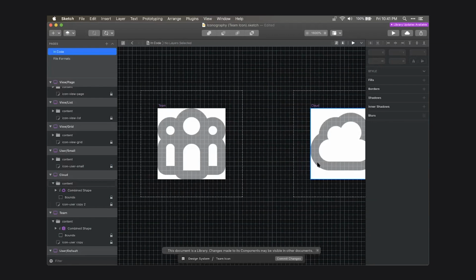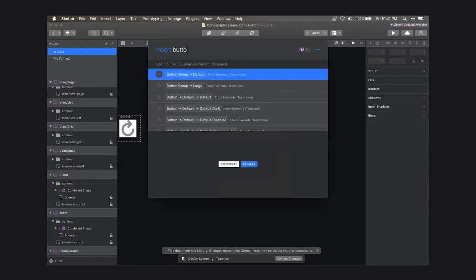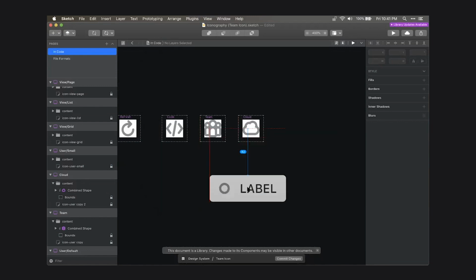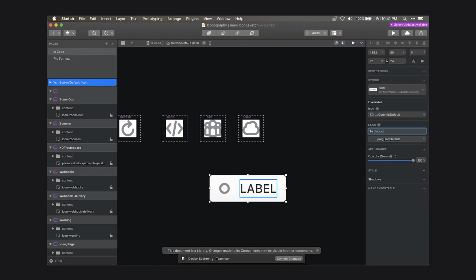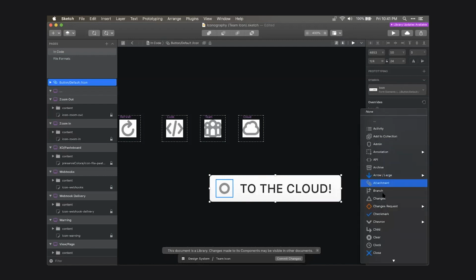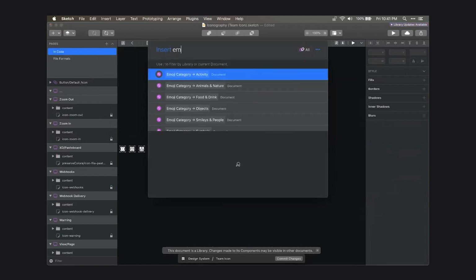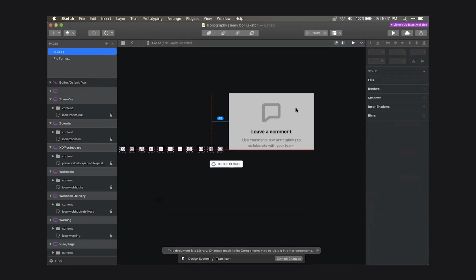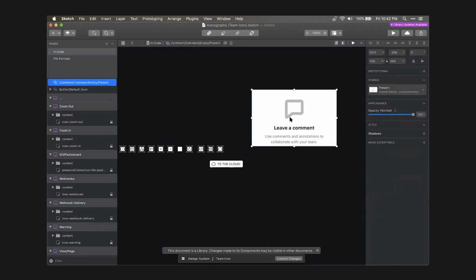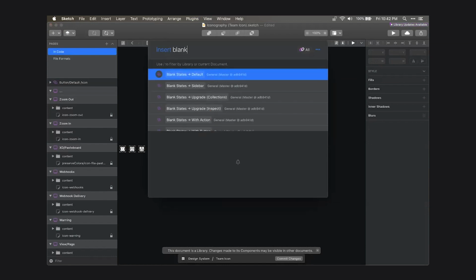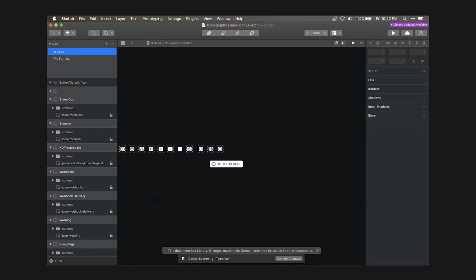But yeah, let's do a quick check. I want to make sure this works. I'm going to try it another way too. To the cloud. Cloud. That's a good looking button. Sometimes we use our icons bigger. And someone broke my overrides. That's a bummer. Is there anything else? I think this is, let's try this.